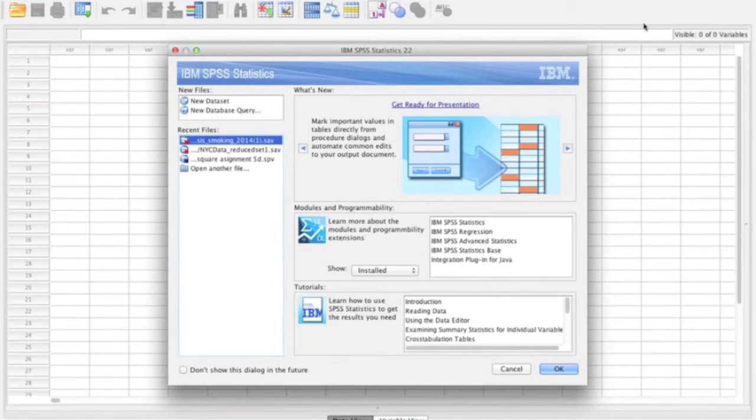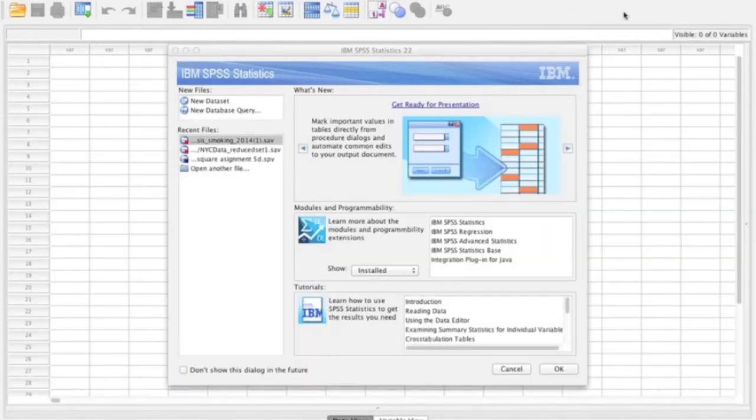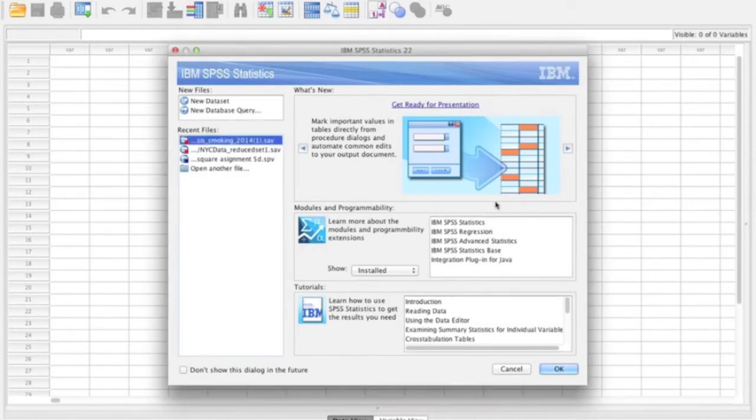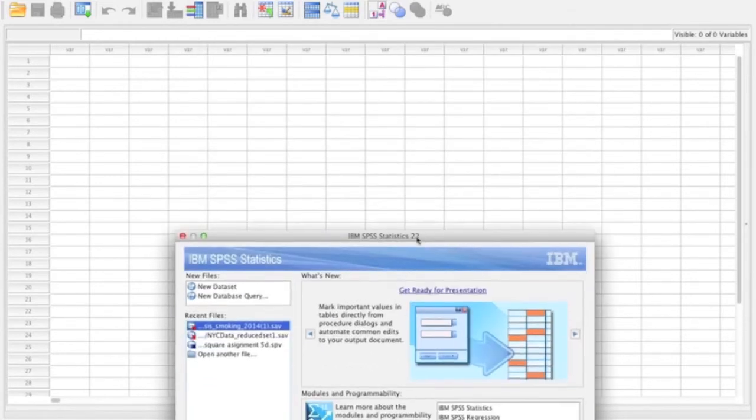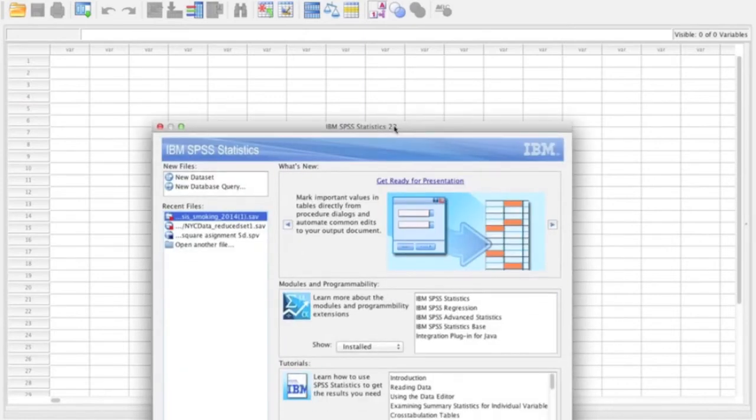But the $40 one, that one's perfectly fine for this class. Yeah, the lowest dollar version of it is perfectly okay for this class. You don't need to go for the one that includes regression and special regression package or any of that kind of stuff, or even the full grad package, the base version of the Grad Pack, I think it's called. But you'll know it by the cost.